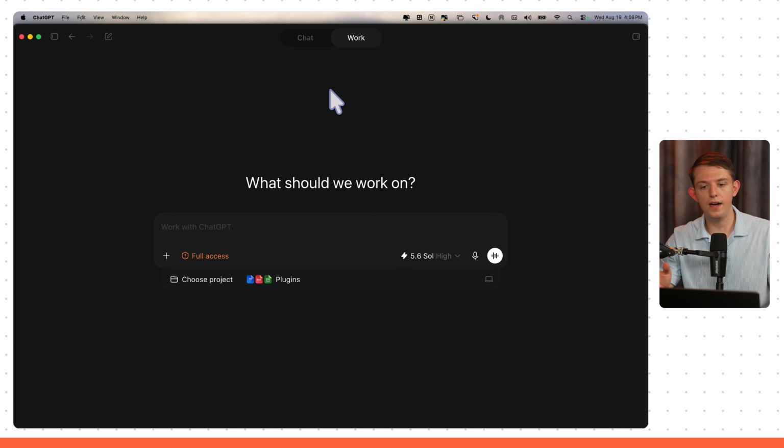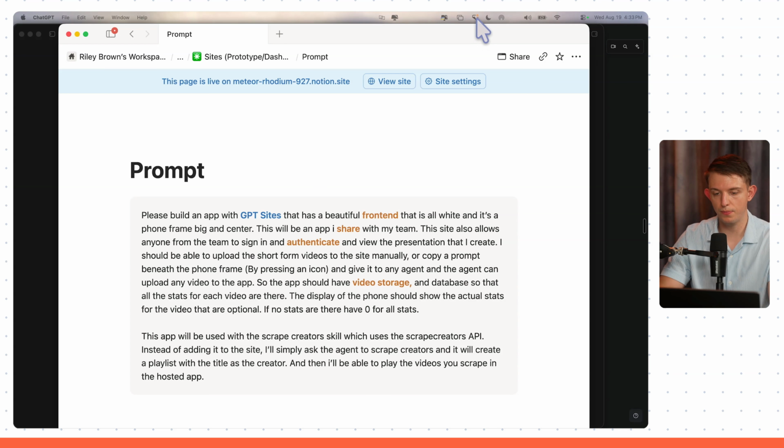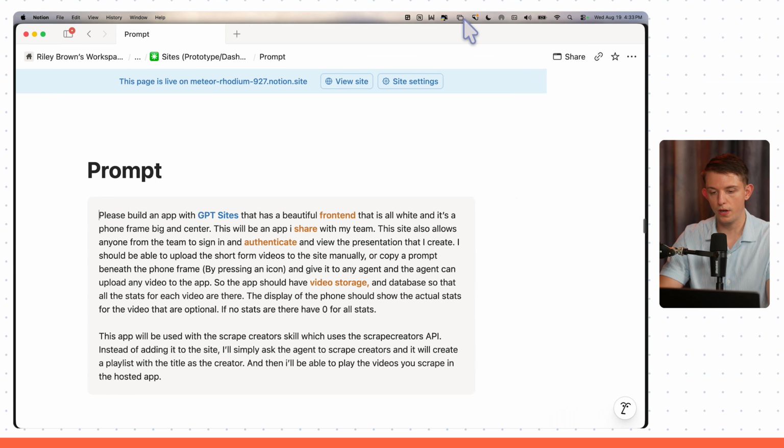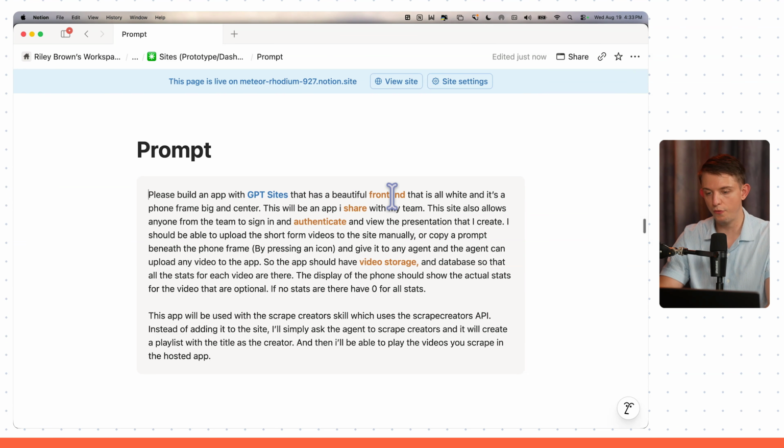And so now it's time for us to build our own app using GPT Sites on ChatGPT Work. So this is the prompt that we're going to be using. We're going to build a GPT Sites that has a beautiful front end that is all white, and it's a phone frame, big and center. This app will be an app that I share with my team. The site also allows anyone from the team to sign in and authenticate and view the presentation that I create.